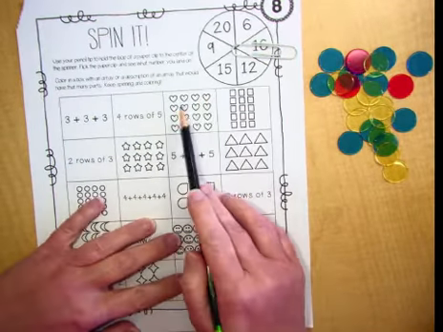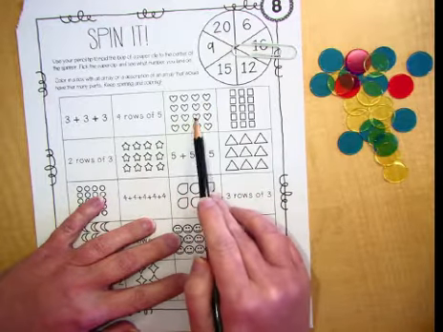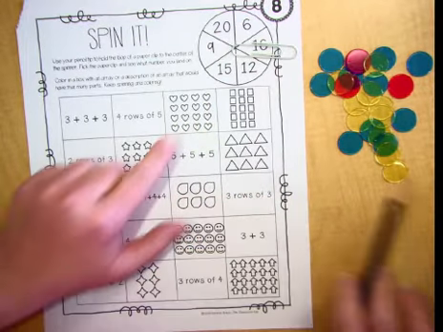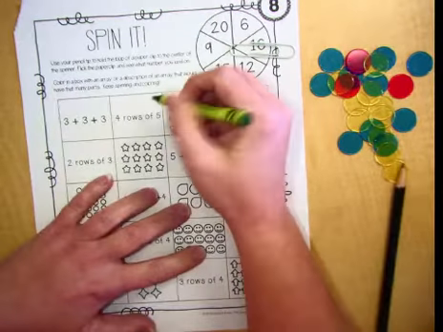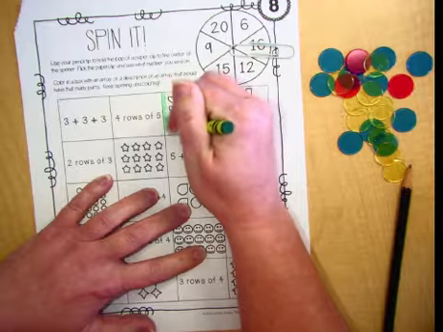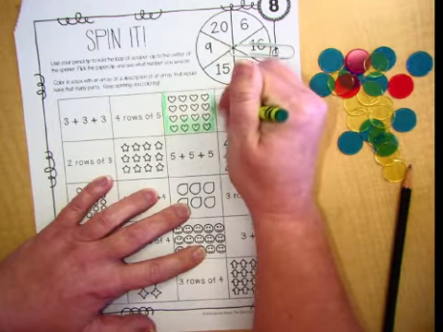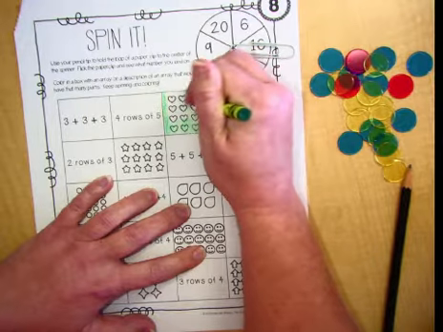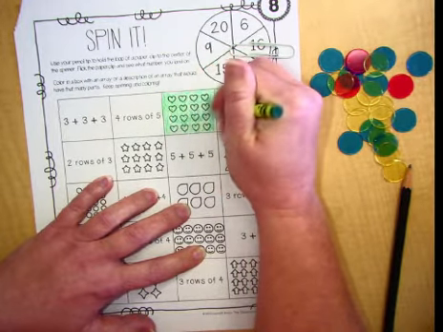Let's check these hearts. 1, 2, 3, 4, 5, 6, 7, 8, 9, 10, 11, 12, 13, 14, 15, 16. All right. That one equals 16. And it says color in the box. So we're going to just color in that whole box. Doesn't matter the color, just whatever color you want. And that one equals 16.